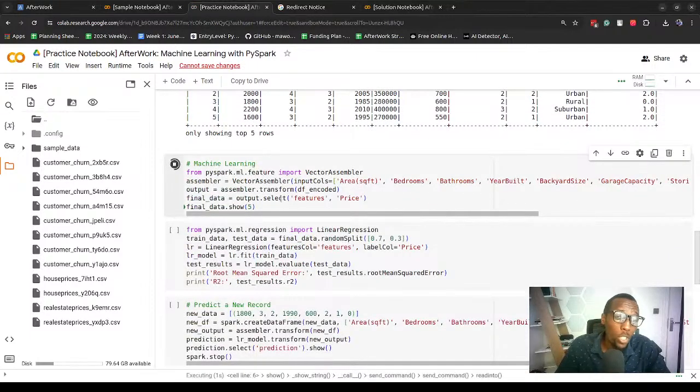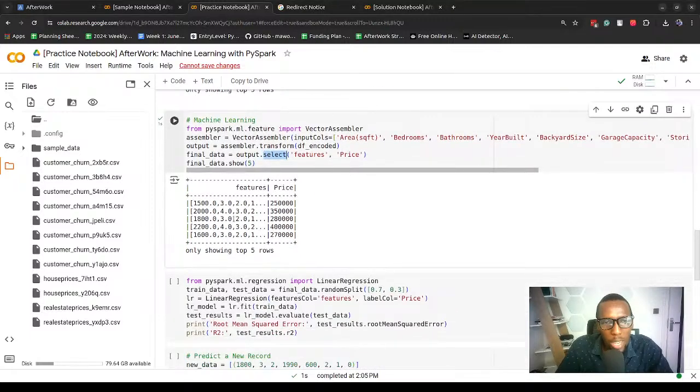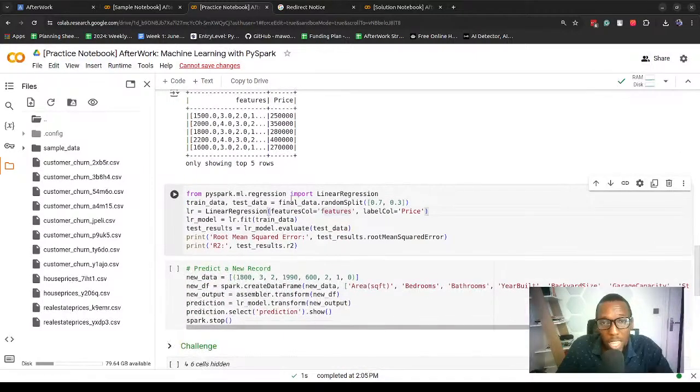We use the select function. I wouldn't really explain a whole lot because we've covered this in data analysis with PySpark. There's a workshop on that, a prerequisite workshop. If you are following up after workshops, you should be on the same page as we are. So yeah, we now display the data in a vector format, the features as well as the respective price. Once we have done that, we then can instantiate the regression algorithm that we'll use.